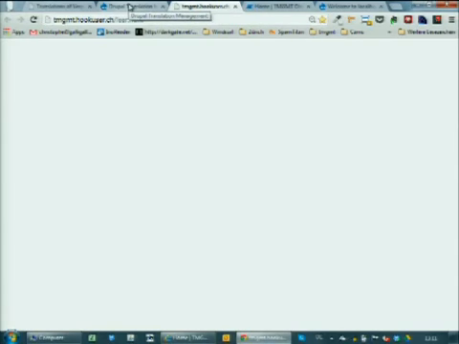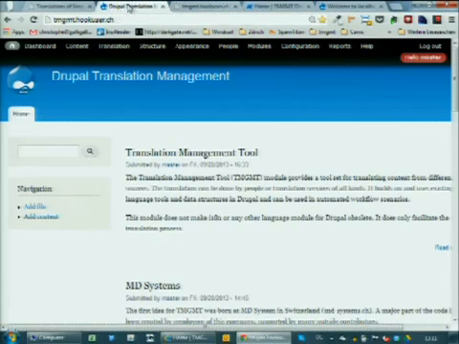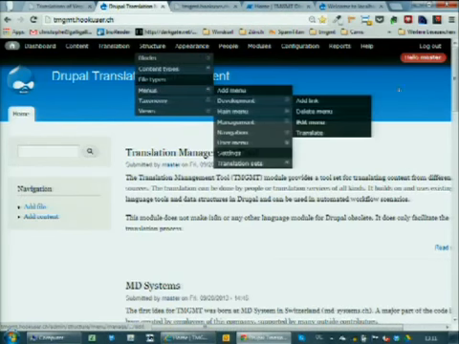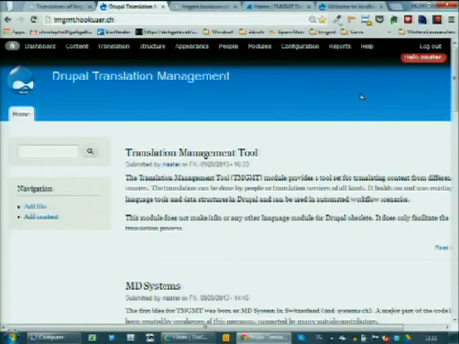But that's a lot of things here, a lot of talking. Let's see this. One thing I want to say as well here is the whole thing has Views and Rules integration. So this means you can fully automate this to whatever extent you need. If you're used to Commerce, we use exactly the same system in there to fully automate everything and make everything customizable. But as I said, let's see this.